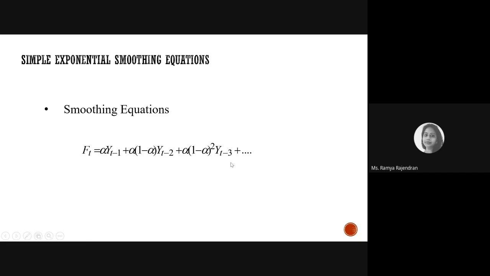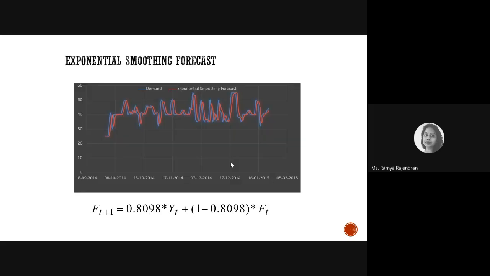We just got this, but how are you going to define your alpha? We never talked about it so far. So what is this alpha? We know it's a constant, but how are we going to arrive at this number? We'll discuss that, but to show you a small example, here we're just assuming alpha is equal to 0.8. So 0.8 into Y t plus 1 minus 0.8 into F t. Here the weightage is higher for Y t, and the weightage is lesser, around 0.2, for F t.